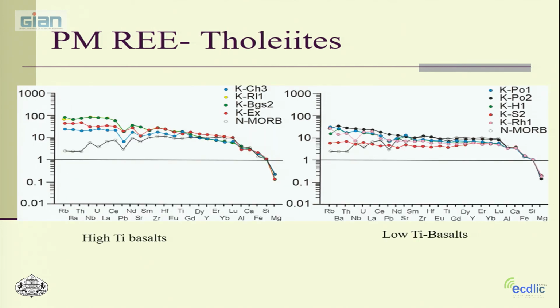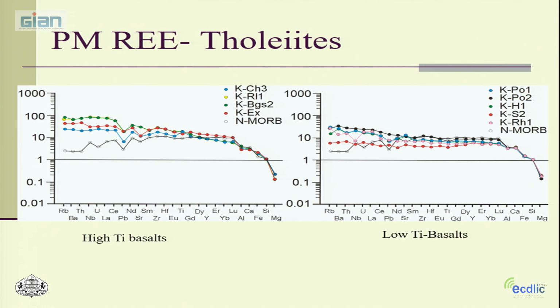And when you look at the tholeiites, to a great extent they can be further divided into low Ti basalts and high Ti basalts. The titanium content, again, speaks about the relatively shallow and deeper depths of magma generation, even in the case of the tholeiite series. So when you compare them with the alkaline rocks, the low Ti basalt more or less shows a relatively flat pattern. There is not a significant enrichment. There is an enrichment with respect to the primitive mantle values, but not a very significant one.